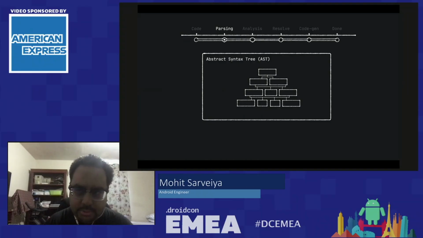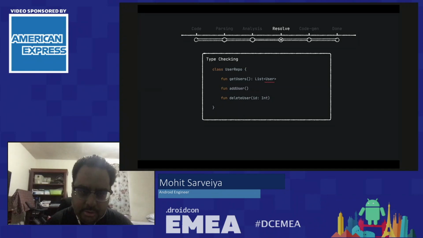After it has created this tree, it goes into the analysis phase where it provides semantics into this tree based on the Kotlin language. After providing semantics to each of the nodes, it goes into the type checking, or resolution, phase, where it provides type information on the types that you use in your program. It will basically check if you're using them correctly. If you're not using types correctly, it will highlight that and you'll see an error in your IDE informing you that you're doing a type comparison incorrectly, etc.